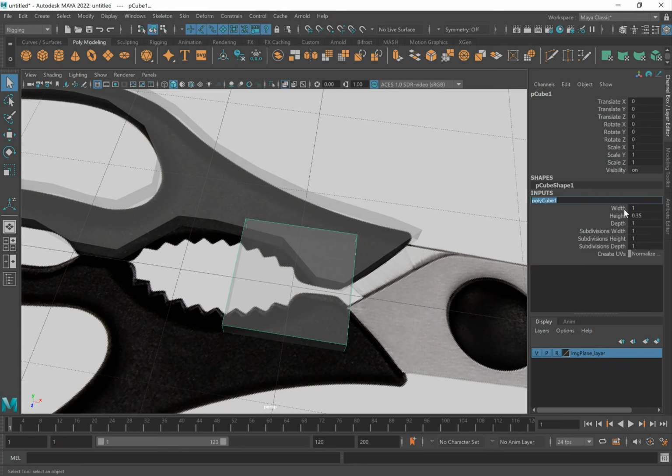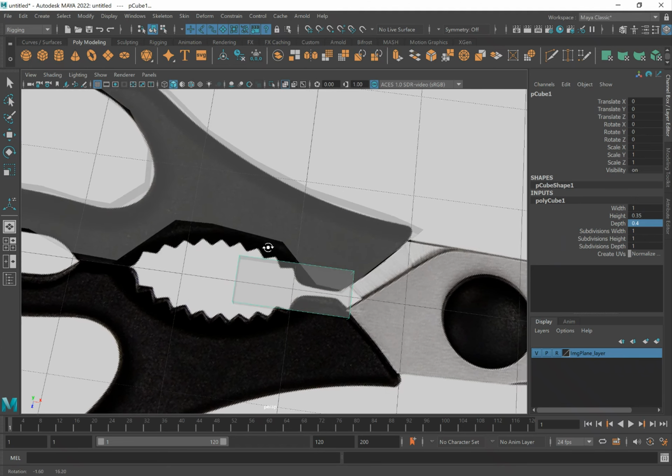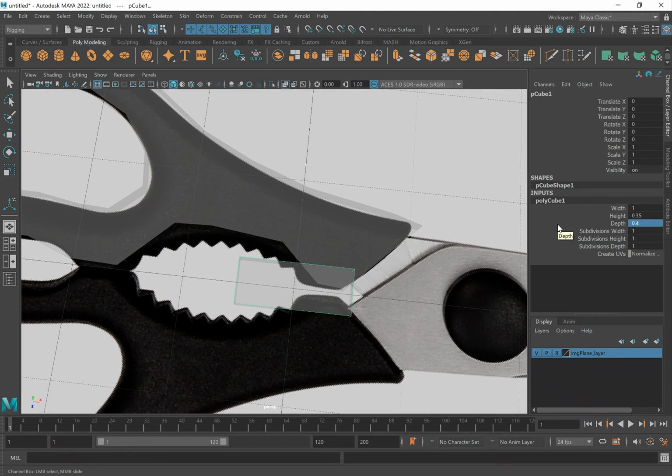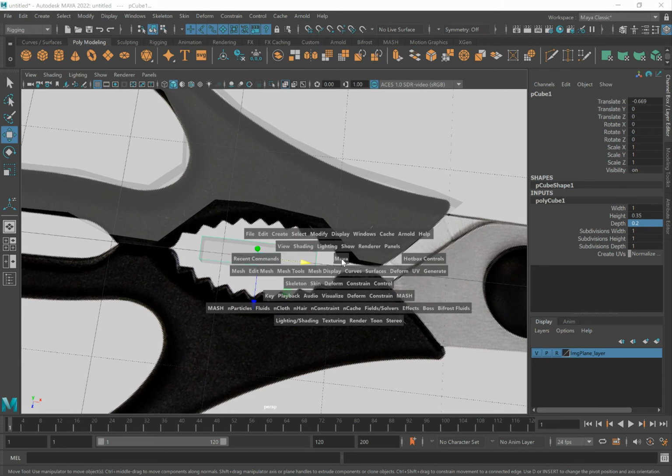I'm just going to make this a little bit smaller. 0.2. Sometimes it may be difficult to control the value, so you might want to enlarge or scale up the image before you start building your objects.